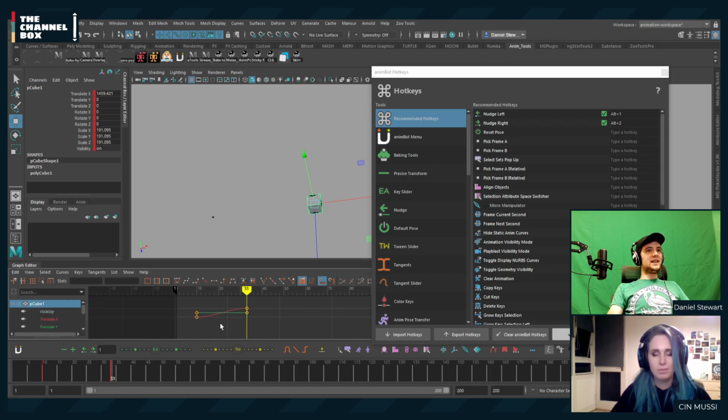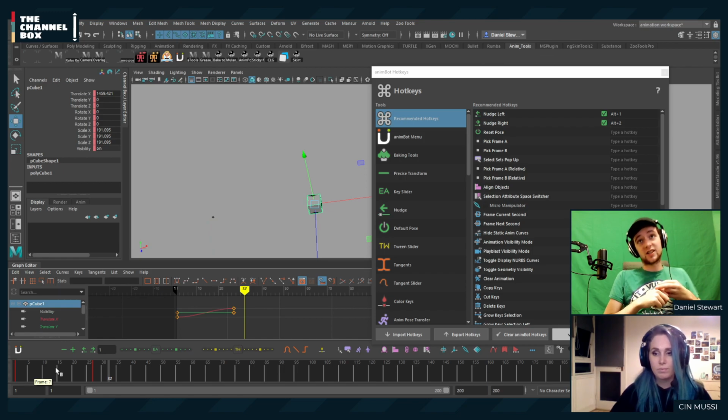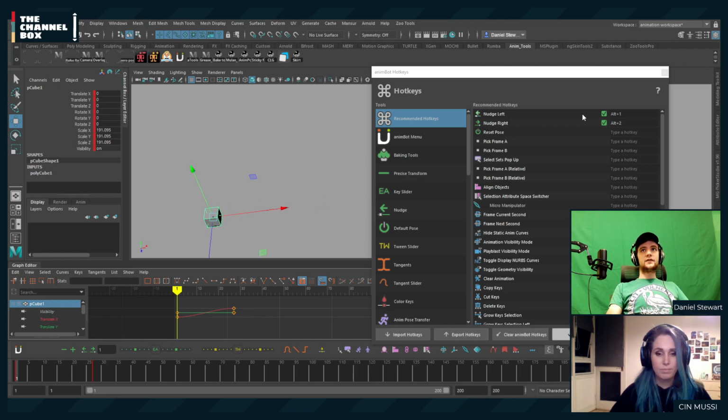So for me, this is by far the easiest way, because not only can I move it one frame at a time, I can go to the frame that I want and snap it over there, which is super, super handy and time saving, especially when you're in blocking. And yes, I can go into X-form relationships because I use that a lot. So that's the first one I use.